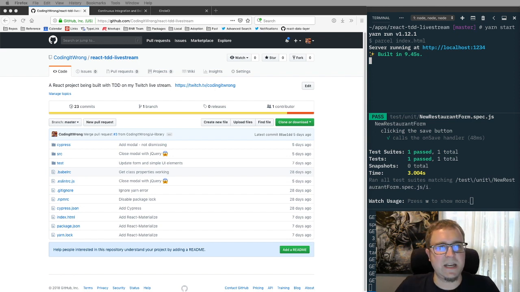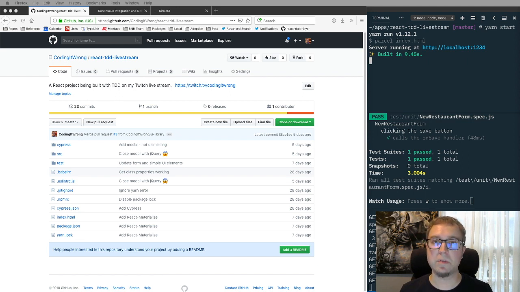What we did last time is we got our first feature in the app we're building covered by test-driven development. And then last time we used those tests to refactor the app to change the look and feel to use a library called React Materialize. And we were able to refactor it under test. We ran into some small challenges, but we got to walk through those and see the confidence that we had from refactoring our app under test.